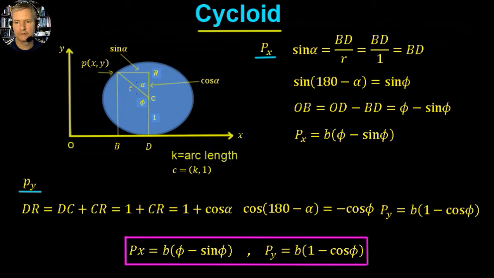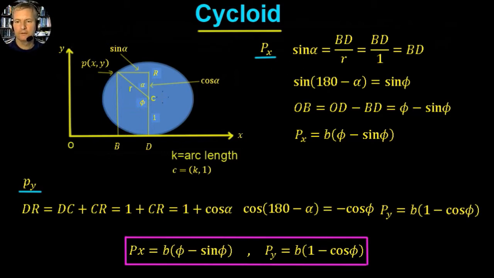So if the radius is 1, then we know that the arc length here is just going to be the radius times the angle phi, assuming that the angle is in radians. So in that case it's just going to be phi times the value of 1, so it's just going to be phi. So the arc length around this circle is just going to be given by that angle phi in radians.